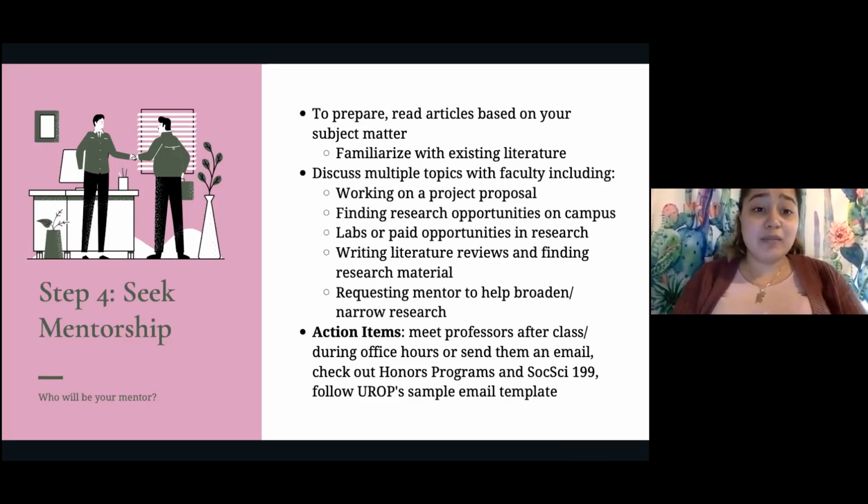So some action items that you want to consider for this is meeting with your professors. It could be after class, before class, during office hours, or if you just want to, have a whole separate meeting where you go and chat with them to have that one-on-one experience. There's also the honors program, which you're free to check out. We also have the Social Science 199 course, and the website has a sample email template, which could be of guidance to start to send off that email to a potential mentor you have in mind.